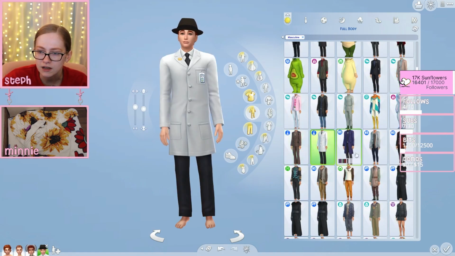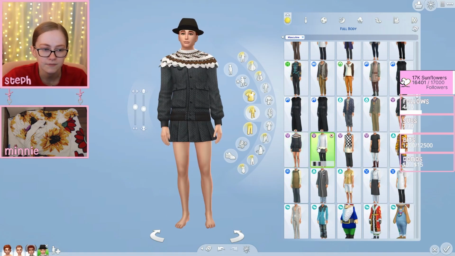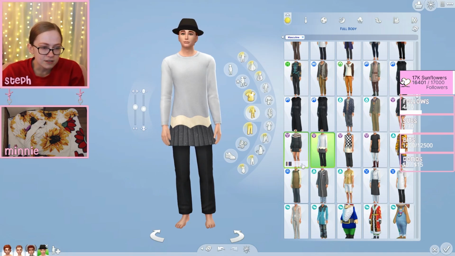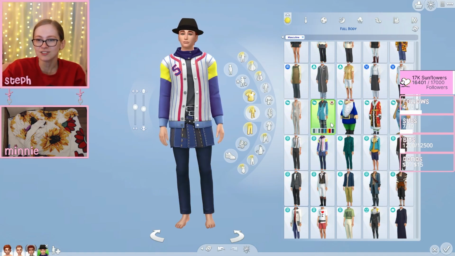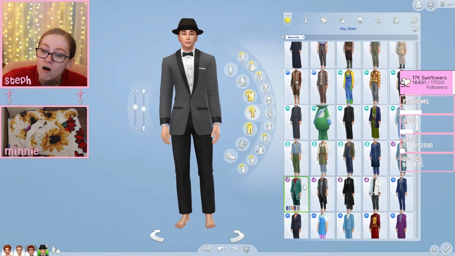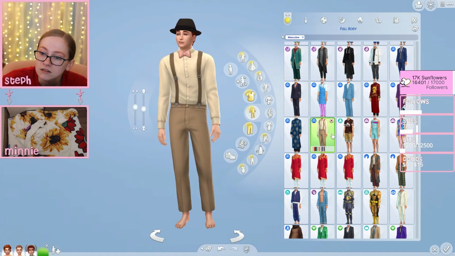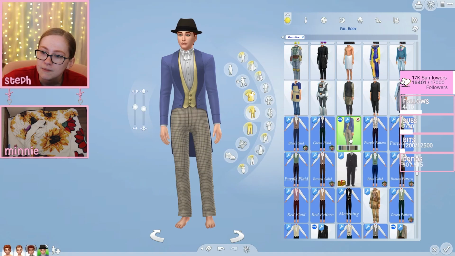I deleted it. It was fine. It was literally just a website of CC, seriously a Sim site. Can't find the link that leads to it. It's ugly anyways. Do we need more CC because I have more? We might. Men's CC is so hard, especially when you're looking for something so specific. That makes it very difficult.